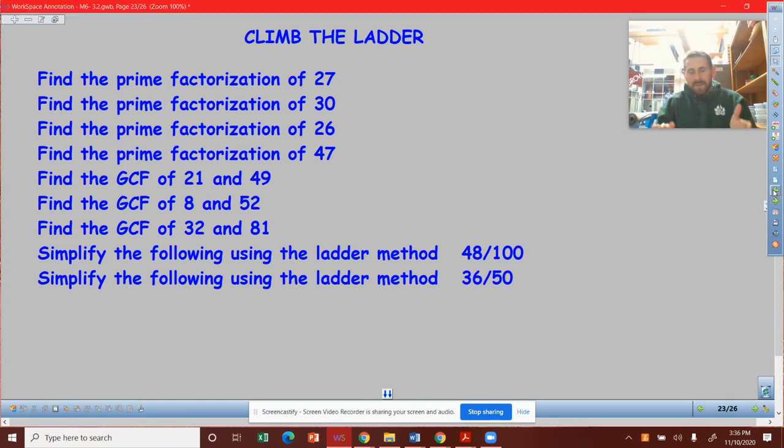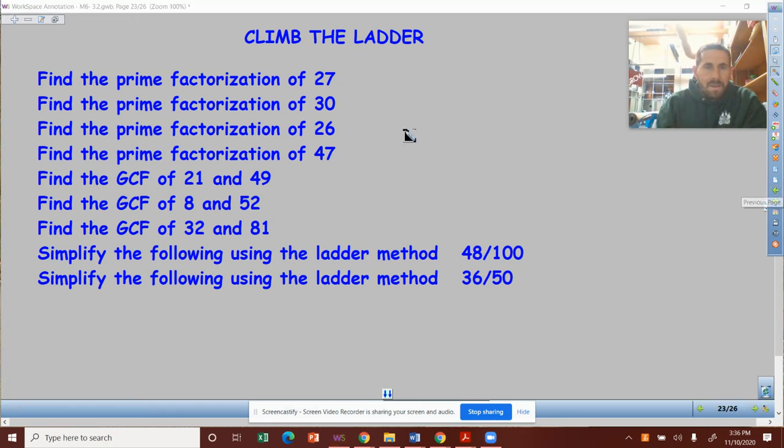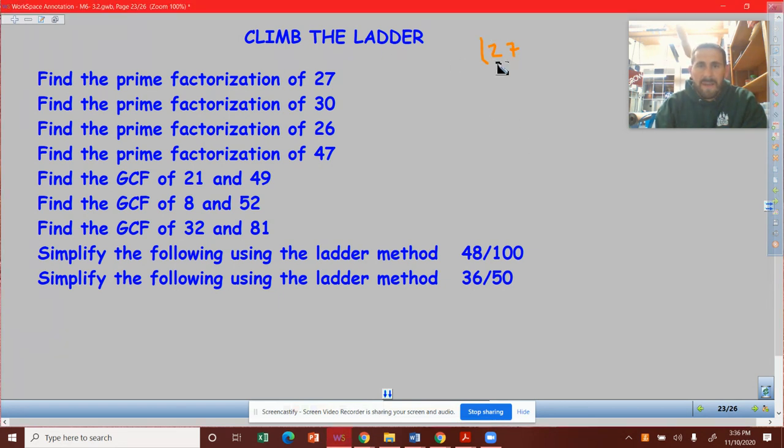Here's the climb the ladder game that you all were just playing. So find the prime factorization of 27. You take 27 and say a 3 goes into this, a 3 goes into 27 9 times, and then a 3 can go into 9 3 times, and then the only numbers that go into 3 are 1 and 3, so 1 and done.